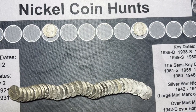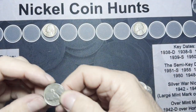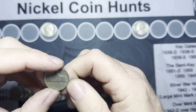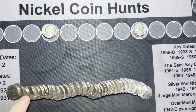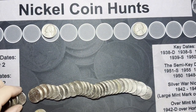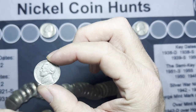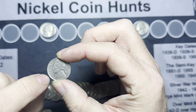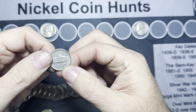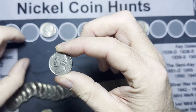We're on roll 12 with multiple finds. First up, a 1947 — flip it over — another 1947 Philadelphia, our second from the 40s. And there's another one: a second 1939. Let's flip that over to see if it's Denver, Philadelphia, or San Francisco. Unfortunately it's a Philadelphia, but for 1939 it's in really good shape. That might upgrade my book for 1939 Philadelphia.